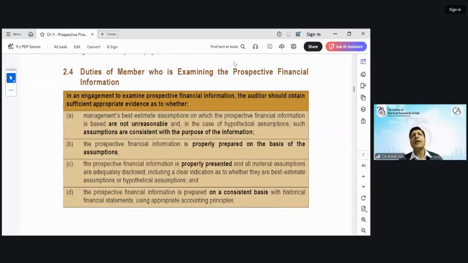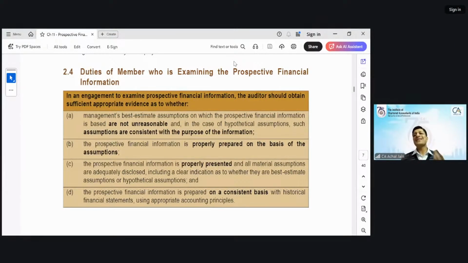Why? Because if you look at the projections, let's suppose there's an Excel file which is produced to you. Now you are required to review that. What will you review in that Excel file? There will be a lot of calculations, a lot of workings. You'll also try to do some sort of analytical procedures, analysis, etc. But the most important part in those numbers, in that financial information, is going to be what? Assumptions.